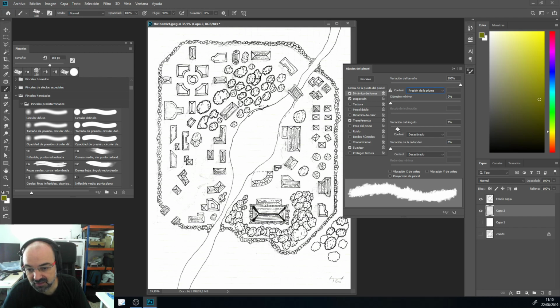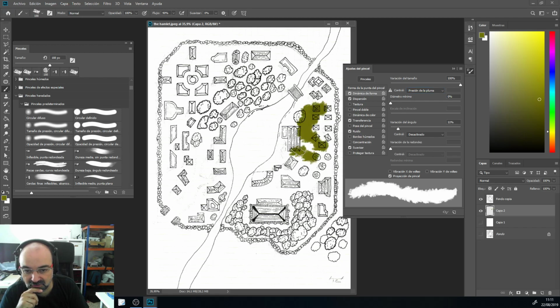I'm going to vary the angle a little bit as well, and I'm going to apply this setting here, the projection of brush, because I think that could look very cool in there. I'm not going to do the wet borders or the noise. Okay, that's starting to look more like what I want it to look like. I don't like the color, that's fine. We're going to work on that in a second.